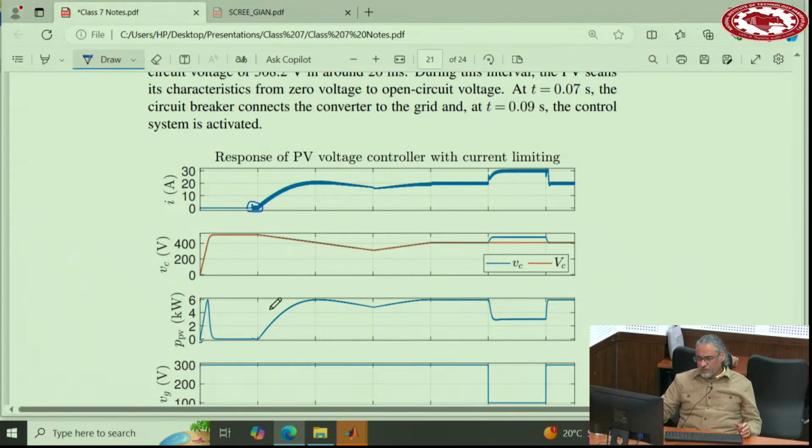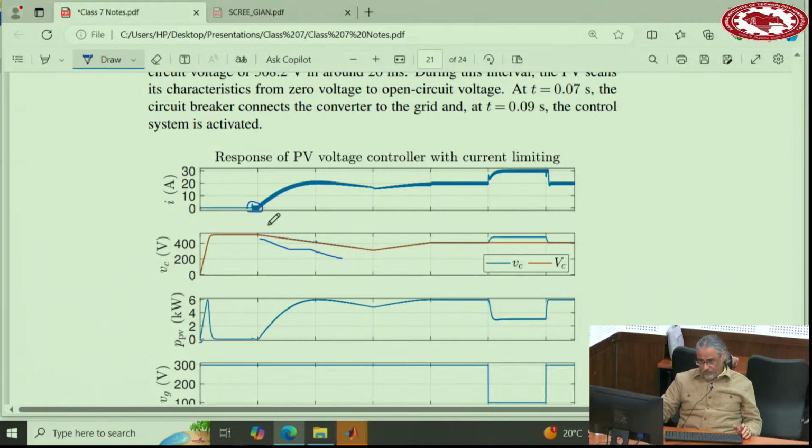So the reference is this one. So we start decreasing the voltage from the open circuit all the way to the maximum. Maximum is somewhere here, right? 406, and then beyond that even. Go all the way to the left side of the characteristic. Now we have a feedback loop, it's stable, right? The discussion I just gave you said the left side is unstable. I said that without feedback, without control. But with feedback and control, both sides are stable. So you go to the left side, no problem.